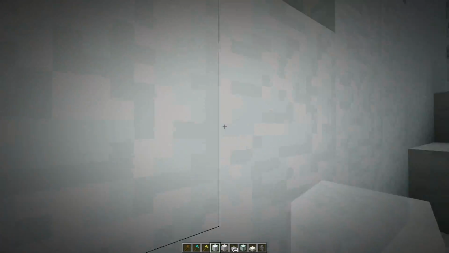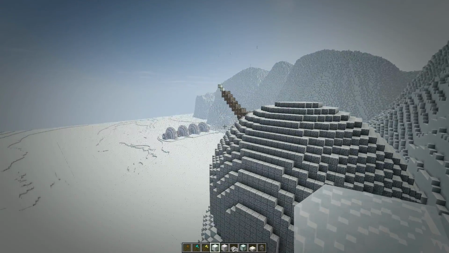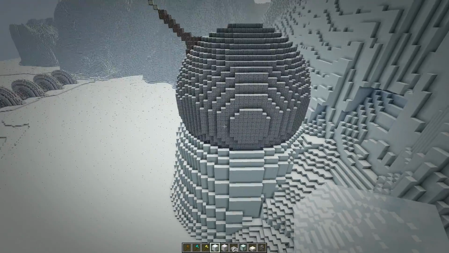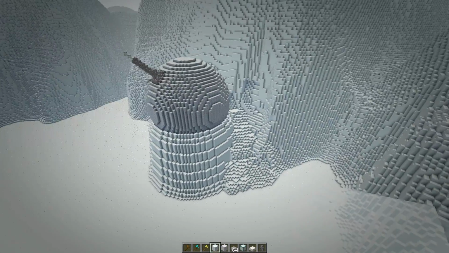So there you go. Hope you've enjoyed that episode. We've got quite a lot done. We've got the seven hangars started, and really what I want to do is start this ion cannon. So I'm quite happy that we've done that.